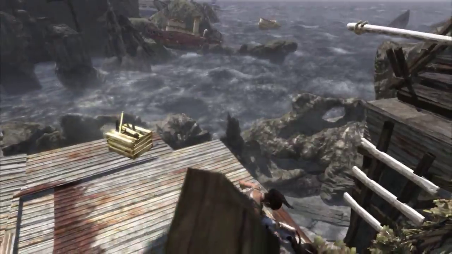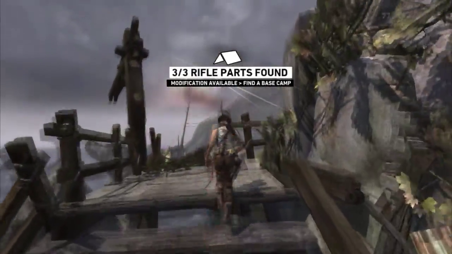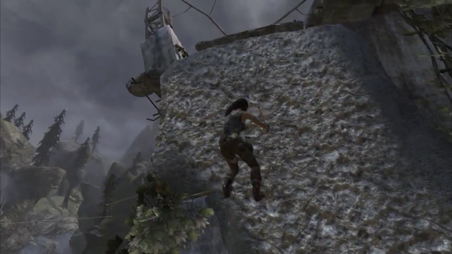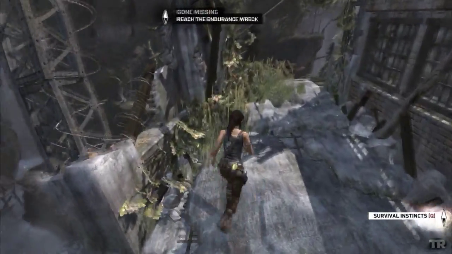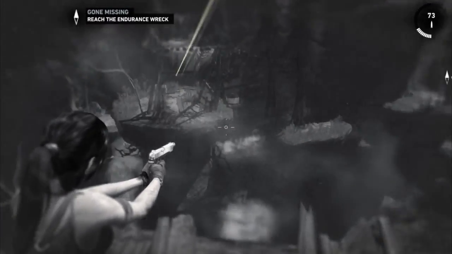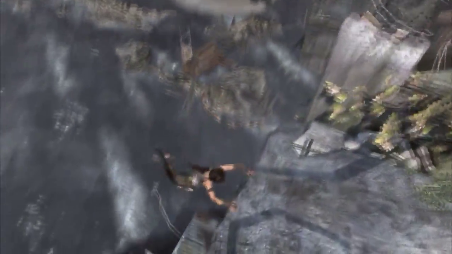Oop, over here. Loot his body. Like that. Cool. Hey! 3 of 3 rifle parts found. Modification available. Find a base camp. I'll do that in a minute, game. Let me climb up here first. And, ooh, we can climb around the corner to do something. Okay, we gotta get over there, which looks like we do have to go that way. Okay, so this is the progression path. Got it.